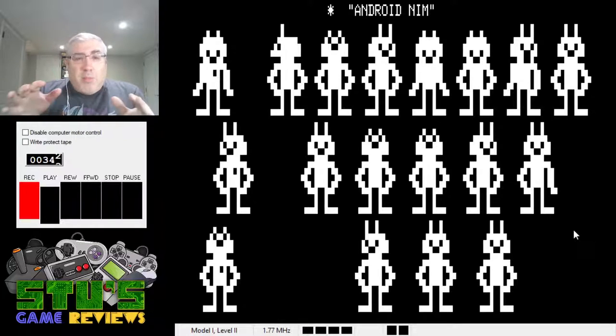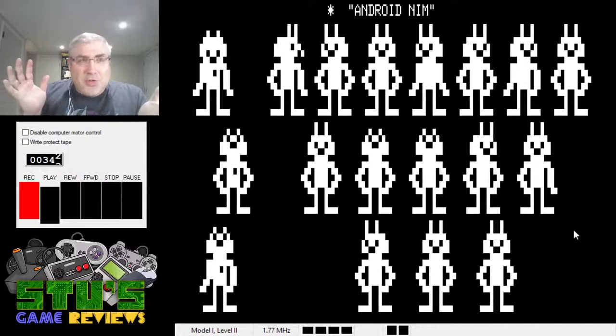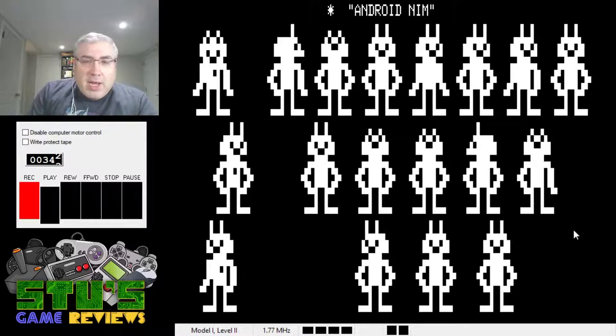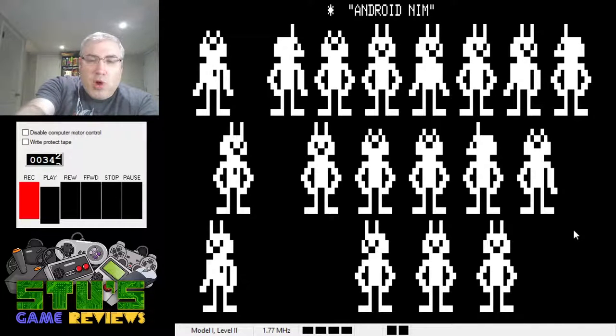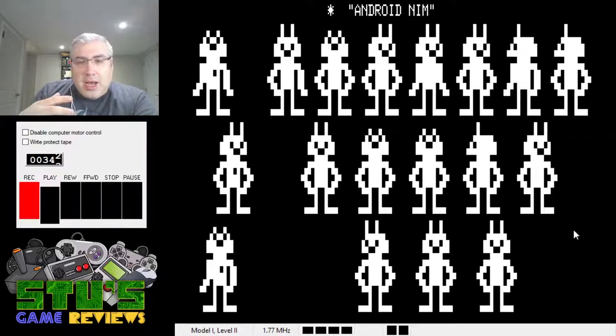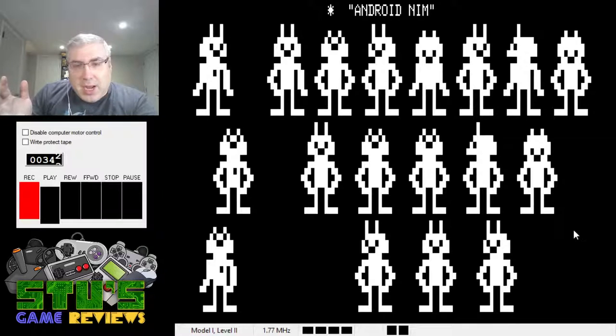By the way, the sound by itself was a pretty awesome thing for TRS-80. It wasn't trivial to make sound on the TRS-80, or graphics for that matter. So the idea is you can take from any row as many as you want on your turn, and then the idea is you get the last one. If you're a math person, this is super easy. You can figure it out and be done with it. I'm unfortunately not a math person, so I'm going to blow it somehow, I'm sure. But I'll just show how it works.